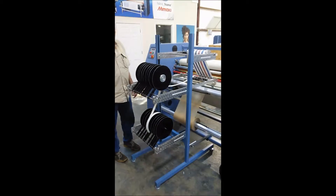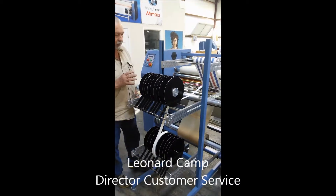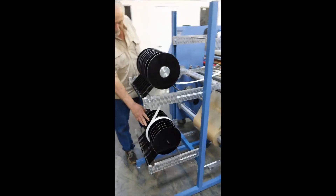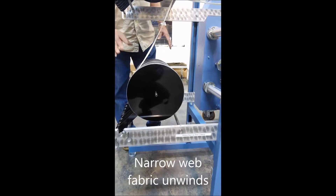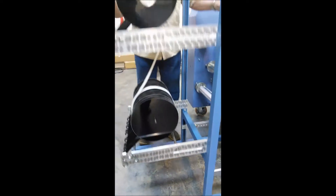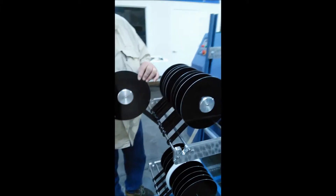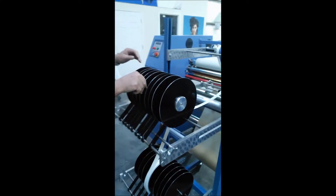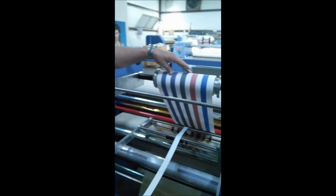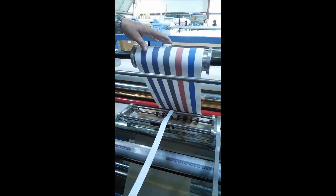So, more about the narrow web infeed system and how it's utilized to feed narrow web into the rotary heat press. First I'll describe the different components and what they're used for. Down here are the unwinds for the printed substrate — the ribbon, leashes, whatever product you have on a roll. These spools here are where you would normally load your print paper if you're running narrow web print paper. Up here you can do wide format printing and instead of narrow, run multiple lanes on this unit up to 18 inches wide.